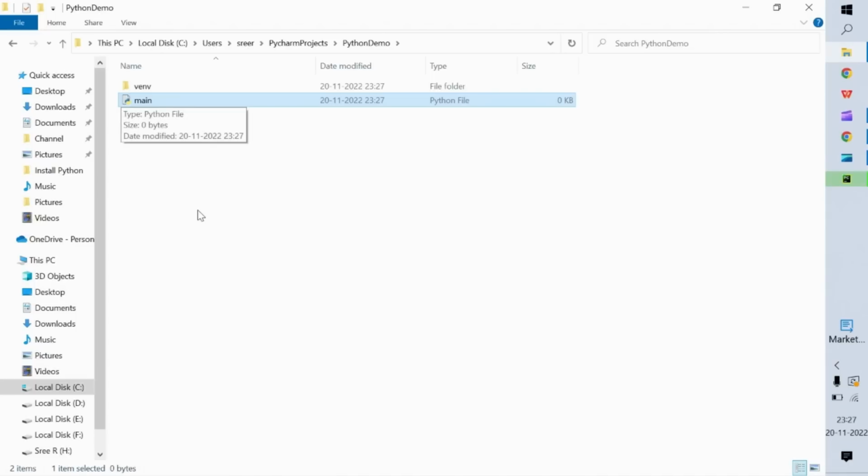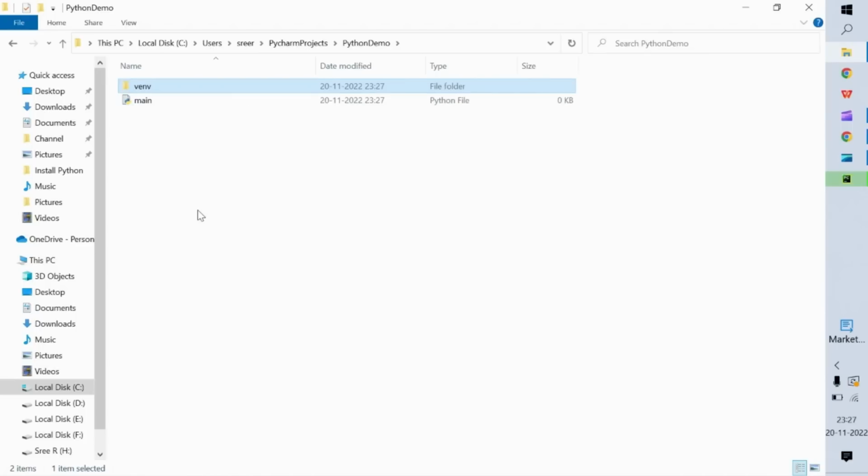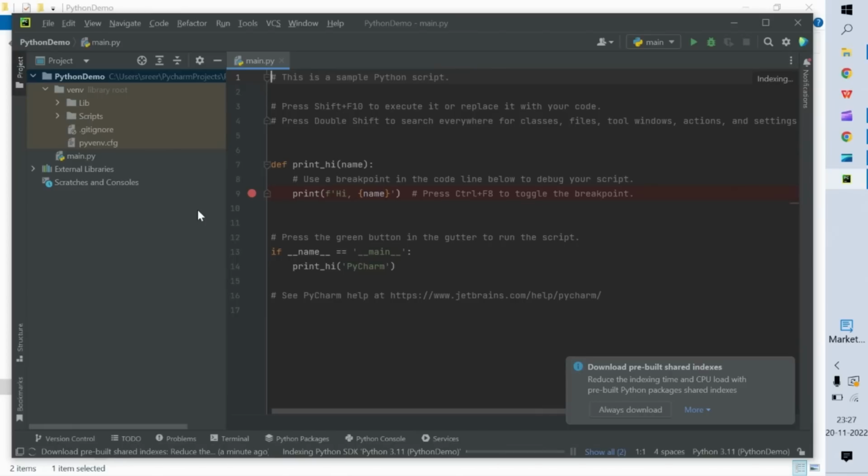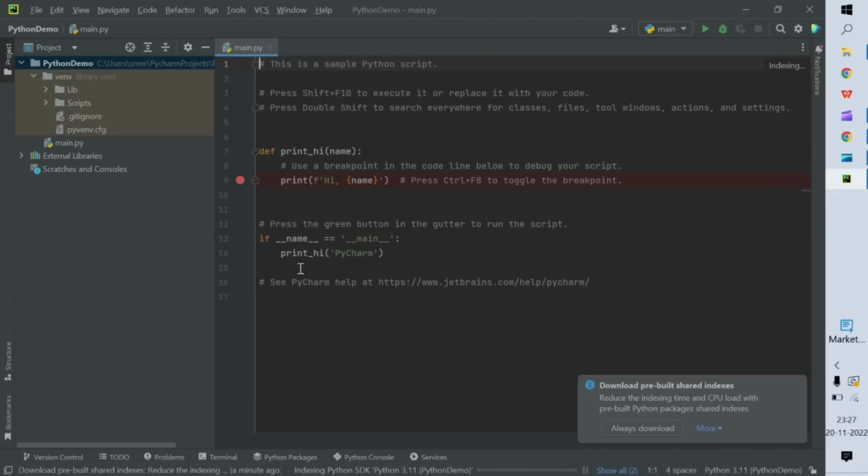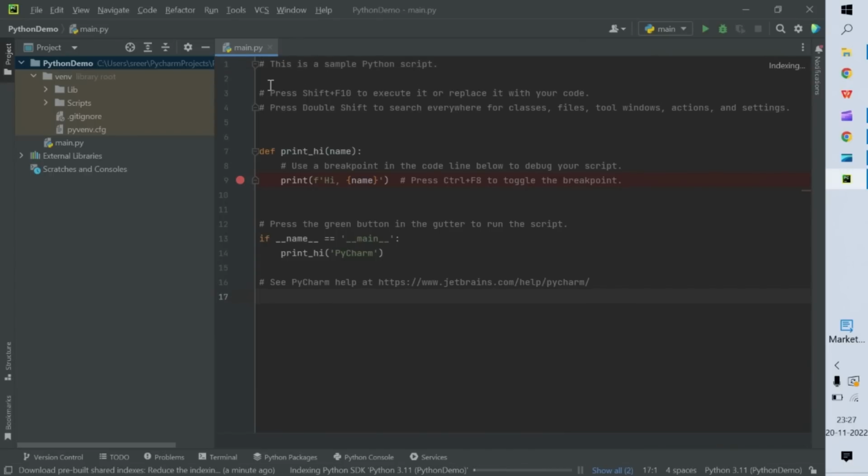One is the main.py, which is a basic demo kind of Python file which comes in handy as soon as you create a new project using PyCharm. And this venv is nothing but the virtual environment that we just selected while creating our new project. Now, if you want to check if your PyCharm is working fine or not, this is the main.py file that just got created while creating the project through PyCharm.